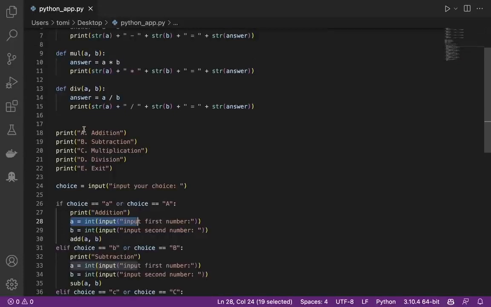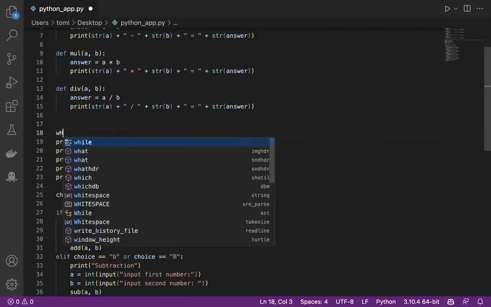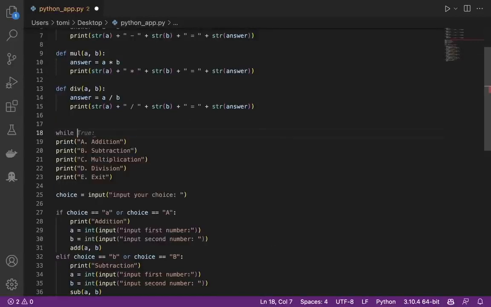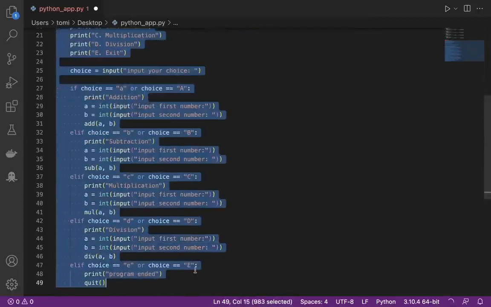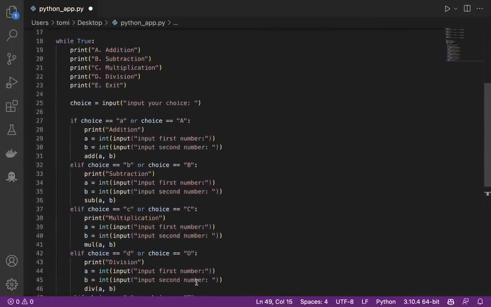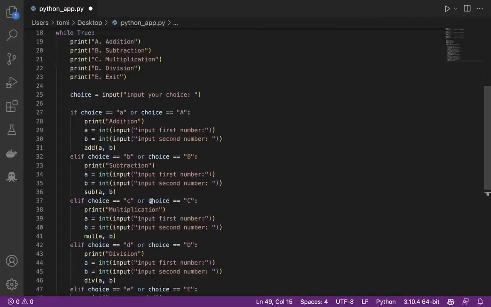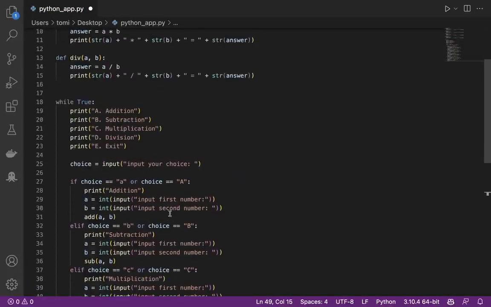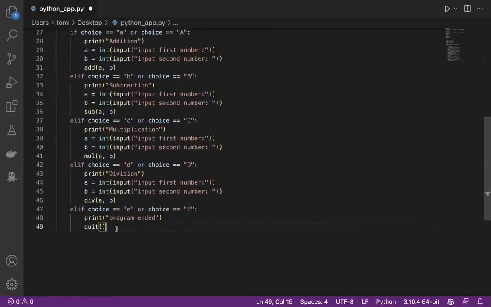So right here before this print, let's say while true. So while true is going to do this for us. And we're just going to put all of this on the while true loop. So this is just going to keep looping it. It's not going to stop until I call this quit function. So everything is going to keep going until the user inputs E.